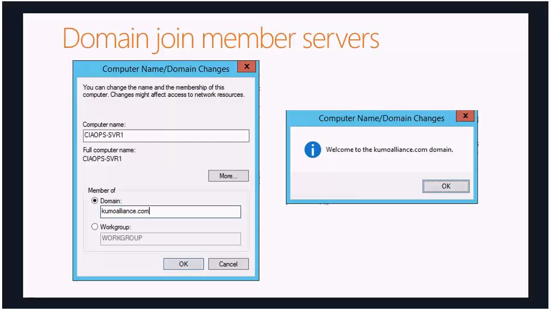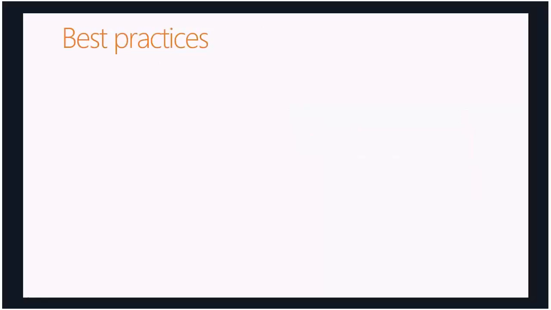Now we can keep doing that with member server to member server to member server. That's all thanks to the IP addresses being allocated and the DNS information being pushed from the virtual network to the machines as they power up. So really easy once we've done all that and configured it, and again, it makes those resources easy to join to a domain. So with that, let's look at some best practices from our time.